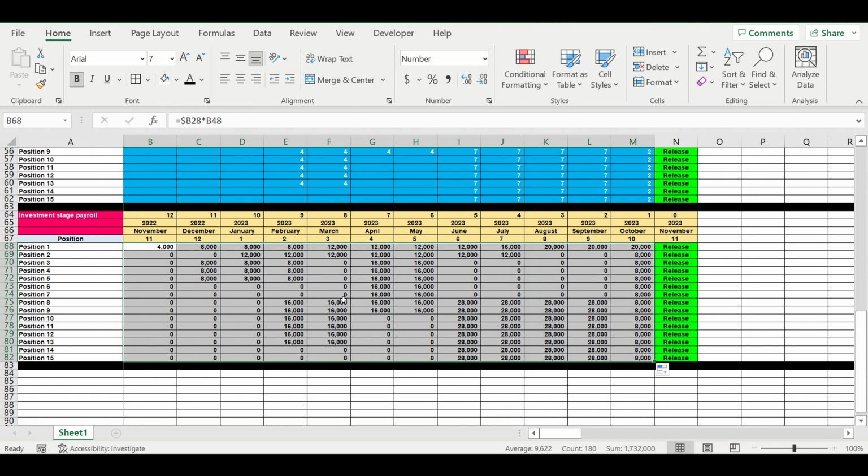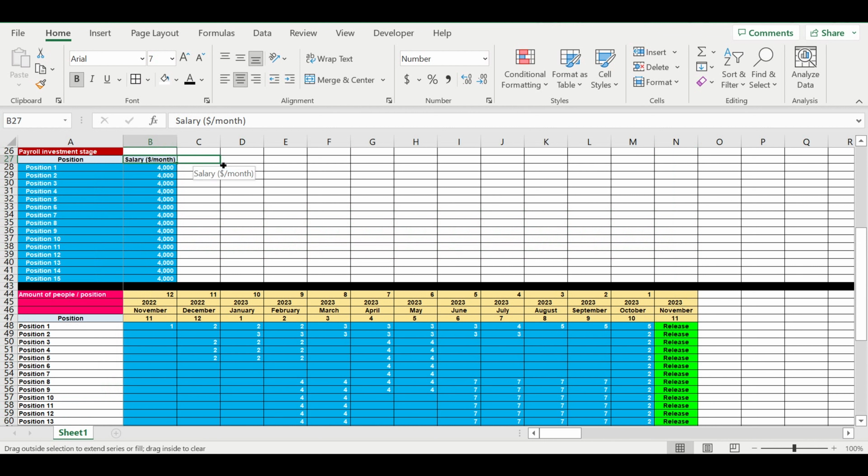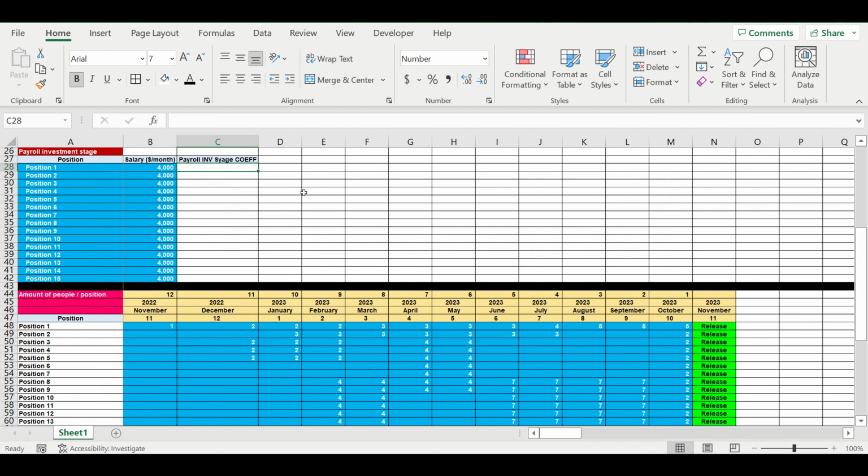And now the next step: I would like to add a payroll investment stage coefficient, because when we are done with the cash flow and see the simple and discounted payback period, we will want to play with what will happen if these expenses rise.